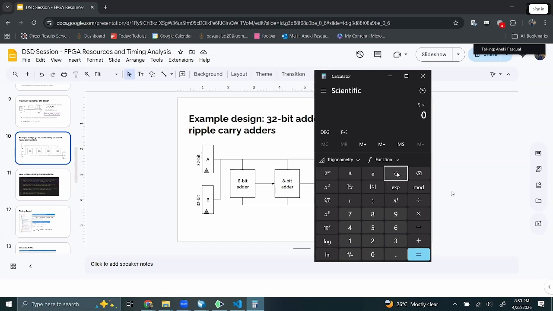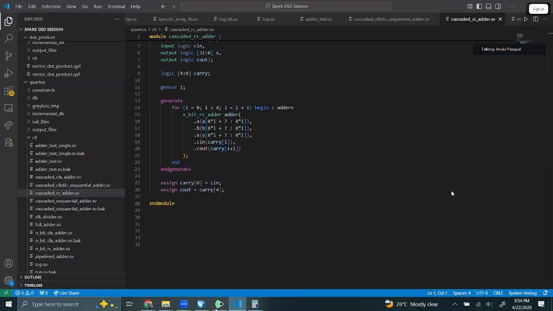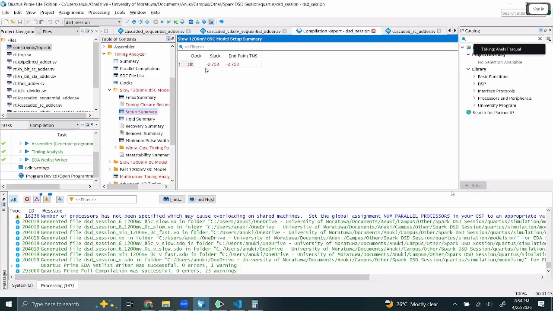Let's take a million additions. To do a million addition operations, we will take a million times 5 nanoseconds, which is 5 milliseconds.